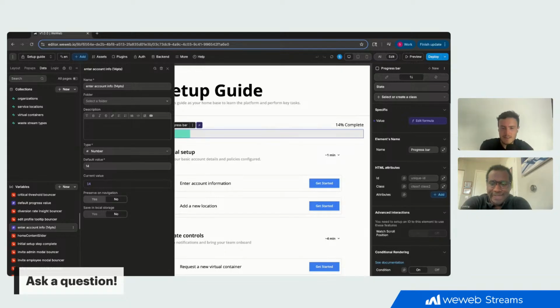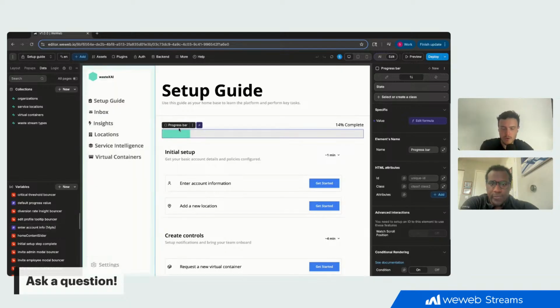Yeah. So this isn't a straightforward one. What you'll probably want to do is create a table in Supabase that saves basically all of the user's progress through these onboarding steps. So whenever they complete a step, you save their progress in Supabase, and you then refetch that collection.